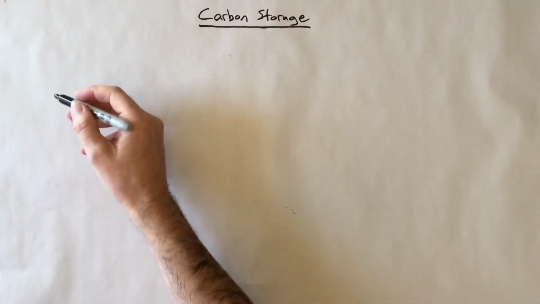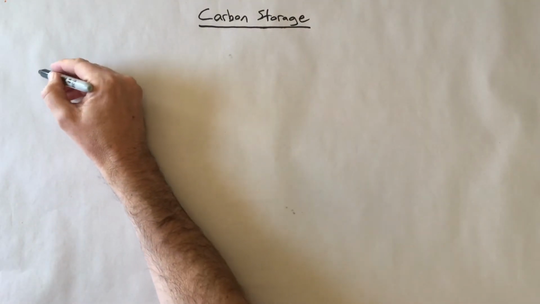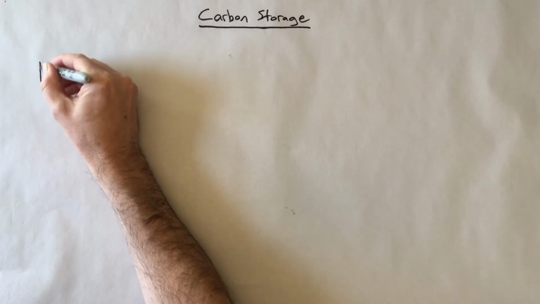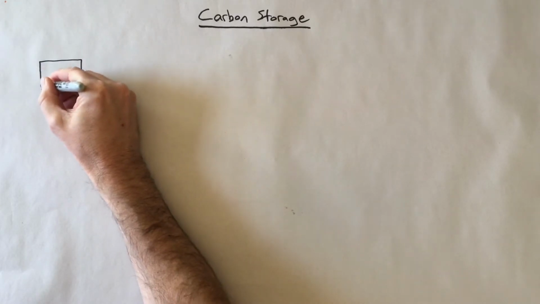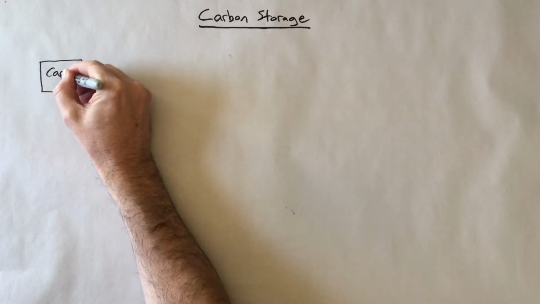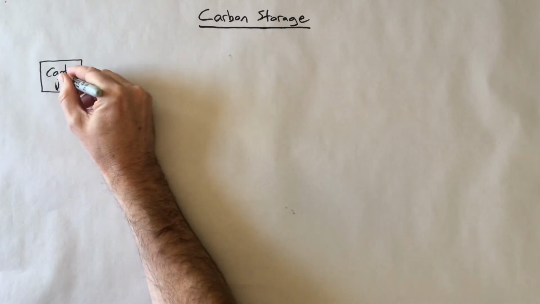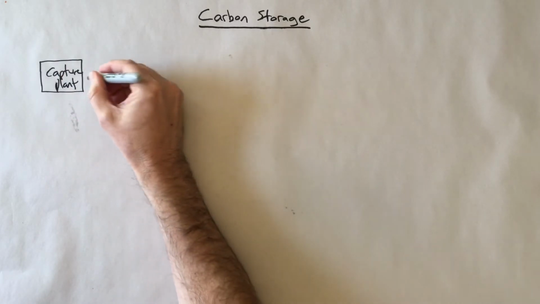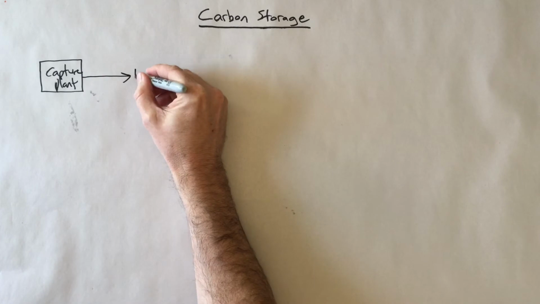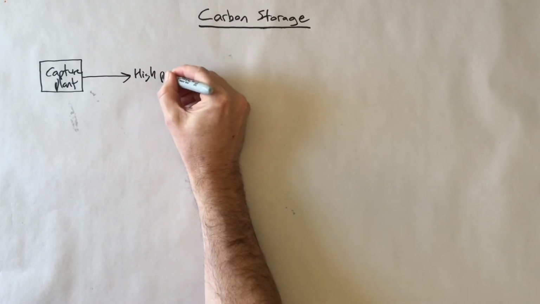This session is going to be about what is termed carbon storage, or more accurately carbon dioxide storage. And why do we need that? Well, if you look at the carbon capture videos that I produced previously, essentially what we had is some sort of system which was capturing CO2. We'll call this a capture plant. And the purpose of a capture plant is to produce a high purity CO2 stream.